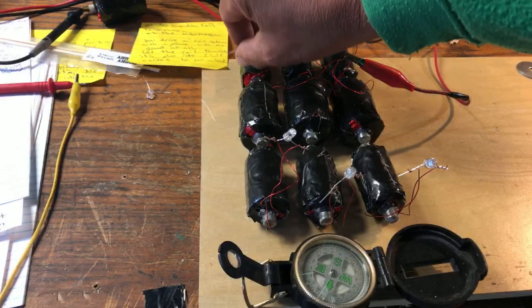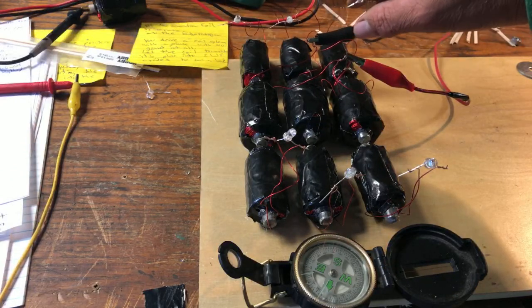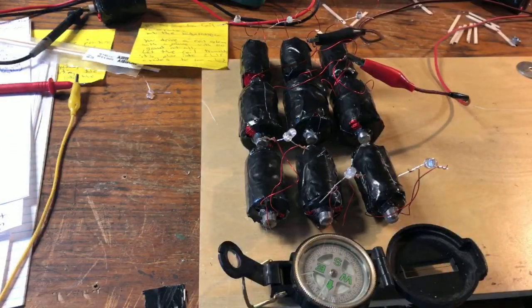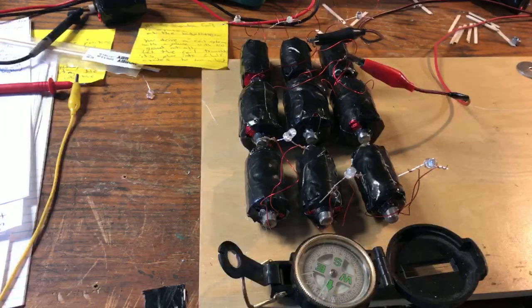I'm having so much fun experimenting with these coils that I had to go back on and show you guys some cool stuff. So what do you think here? I'm just feeling out the coils, trying different variations.